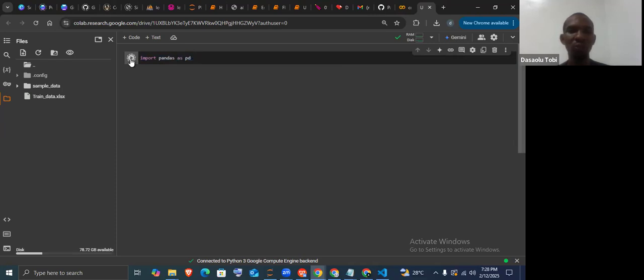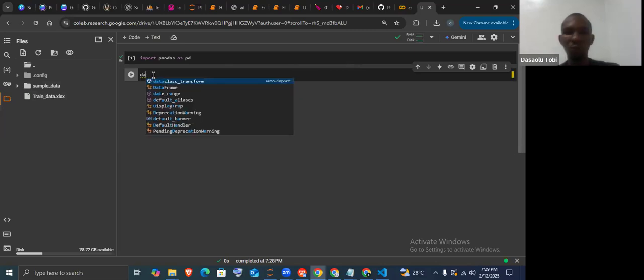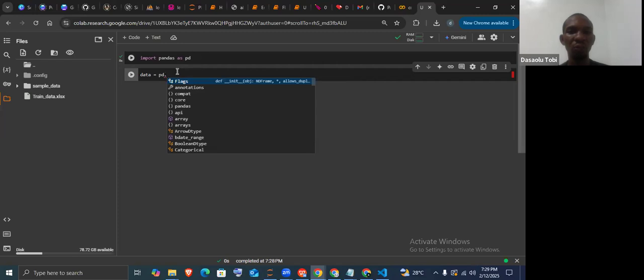So click on this to run. Pandas stands for panel data. I'm reading an Excel file, as you can see. I'm going to read that data in and save it with a name called data. I can just say patient data also, but let me just use data because I don't like the word patient. So instead of calling pandas in full, you rename it as pd.